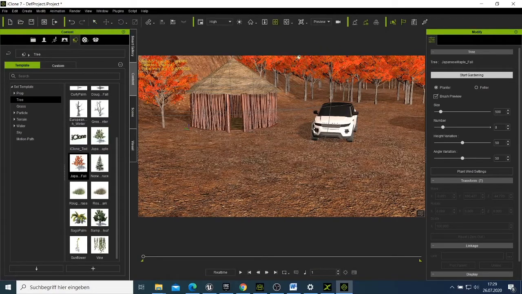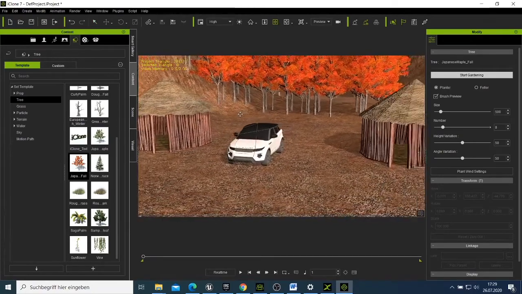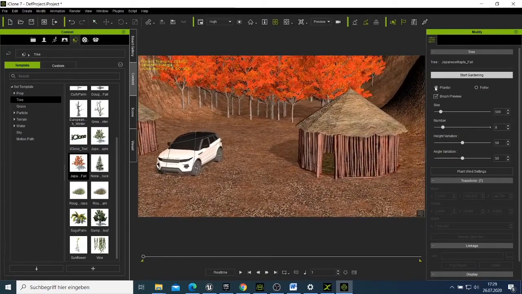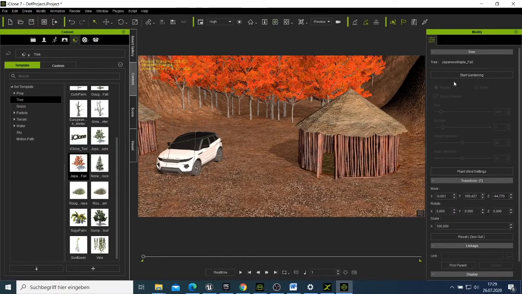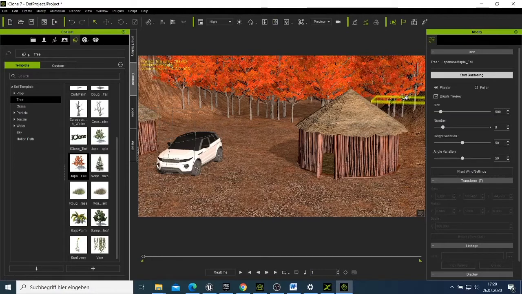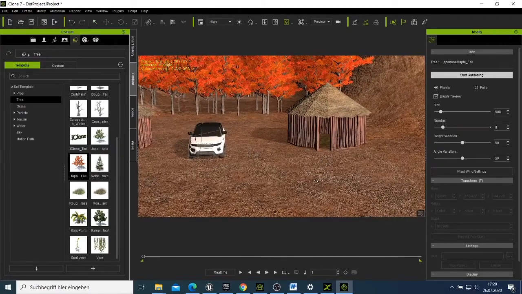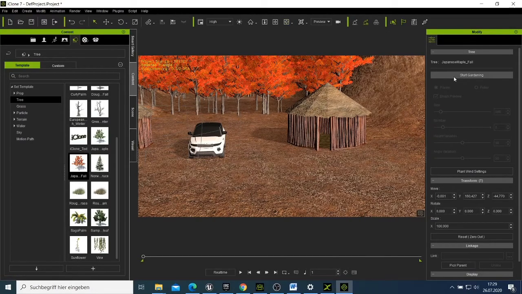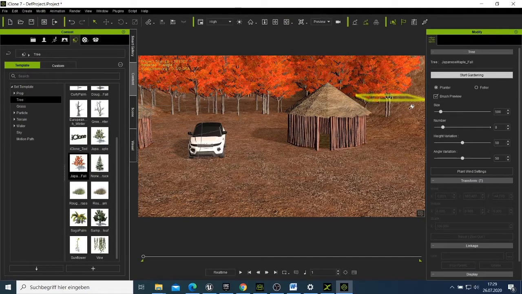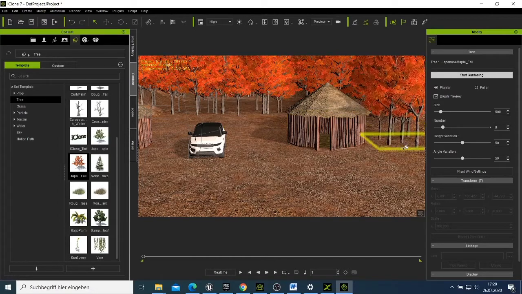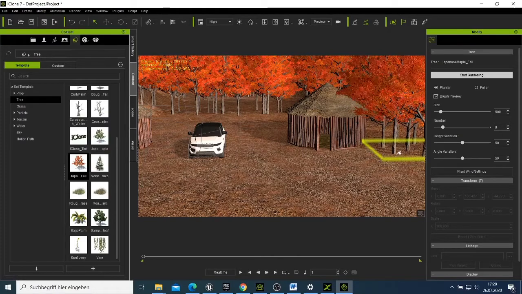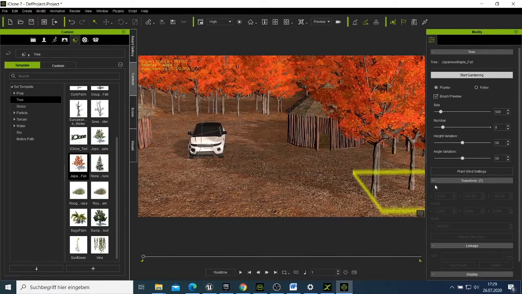And I can come here and start gardening again, and I plant more trees. I want to fill up this place. You can put the number at three, but I had to put eight because I don't want to put too many of them. So again gardening, and then I come here and put trees there, and here, like that one, you can plant where you want to see those trees.